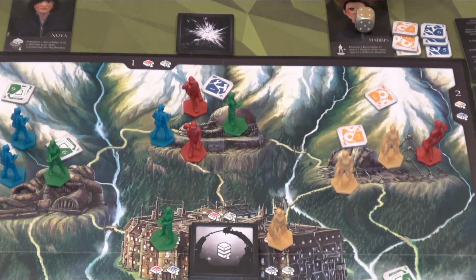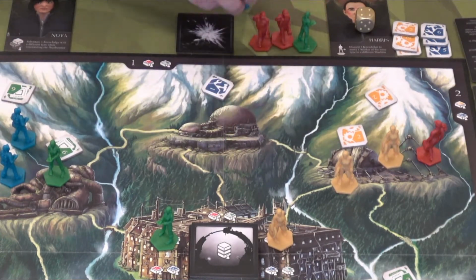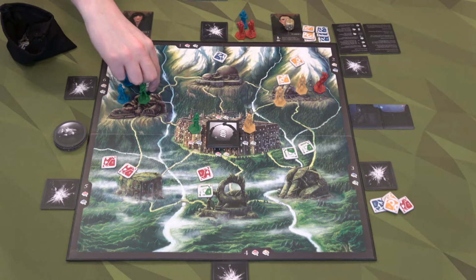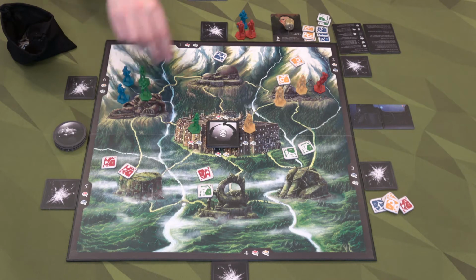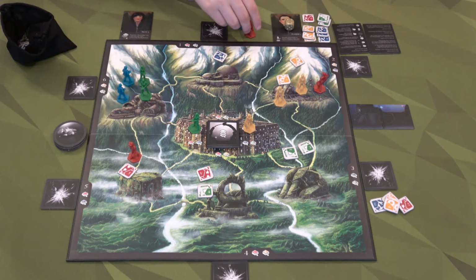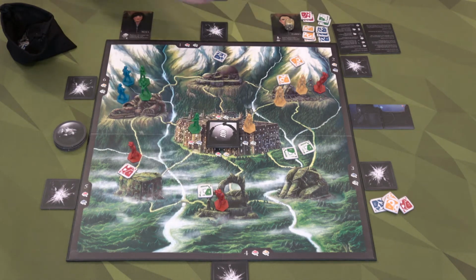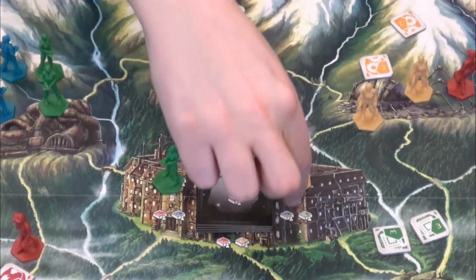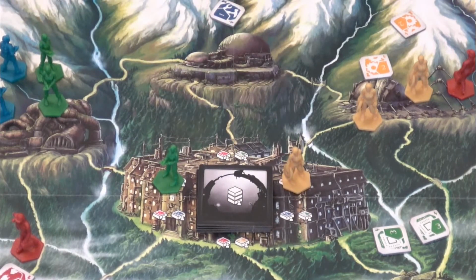So I think I've got a good way to do this. I'm going to have Harris pick up these 4, not using a special ability right now. I'm going to place the green here, and that's going to repair both of these malfunctions because that is 2 green workers that are there. Place a red worker here, so get this red. Place the other red worker here, repair this red, and then I'm going to send this blue.